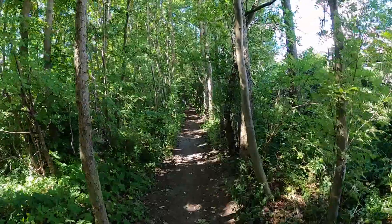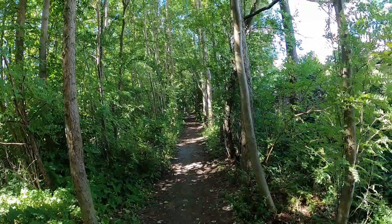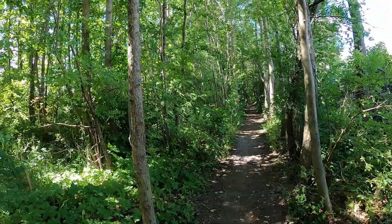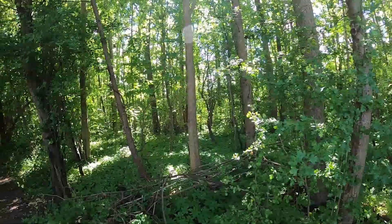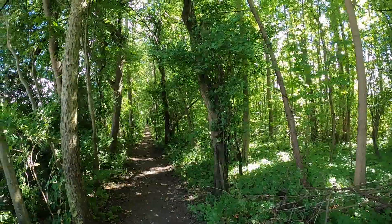Well, the path goes on for quite a while, but I think I'll stop here, as it's all the same for the rest of the trip — not many people, not even many birds today. So I'll just end this exploration of Lunden, and I have been Jan, the local explorer.